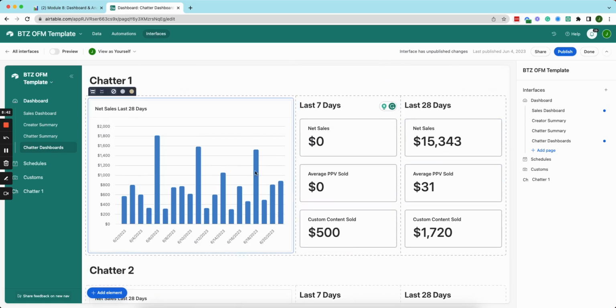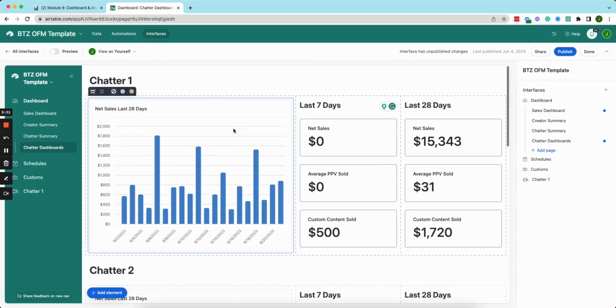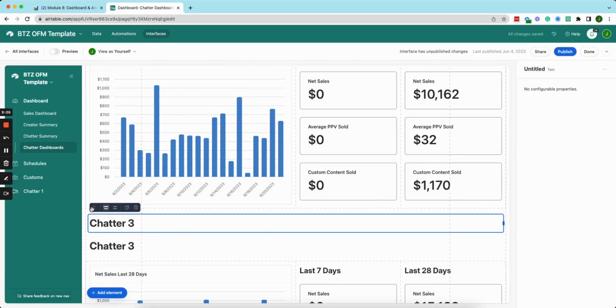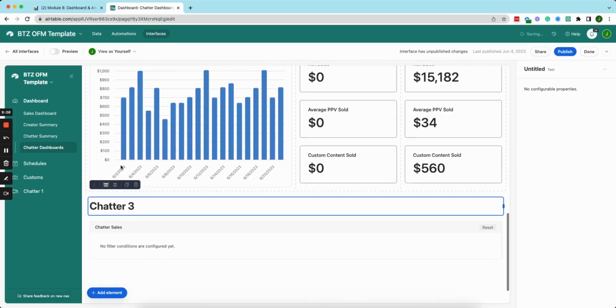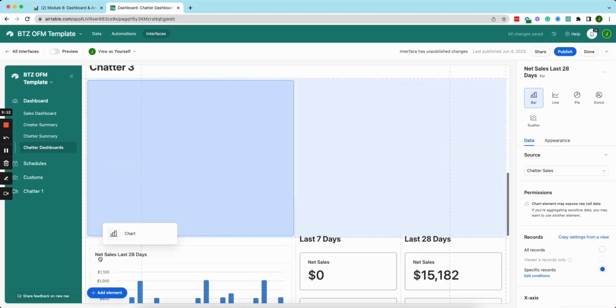Sometimes we've got some partner agencies here running these. They've got individual chatter dashboards, which I'll show you here. And they ball out on all of the analytics per chatters because they really care about the individual performance. So it all depends on your agency's strategy overall. But this we find really useful to be able to just check against each other, and then you can just duplicate this and then drag it, and you can then just say chatter 4, and then I'll just do this one as well.